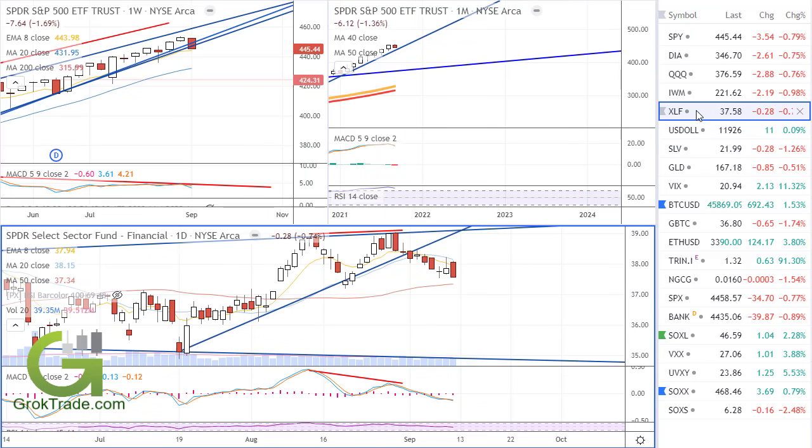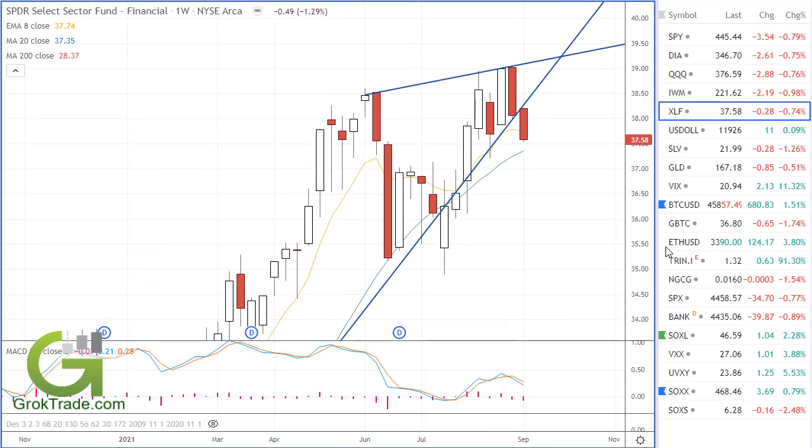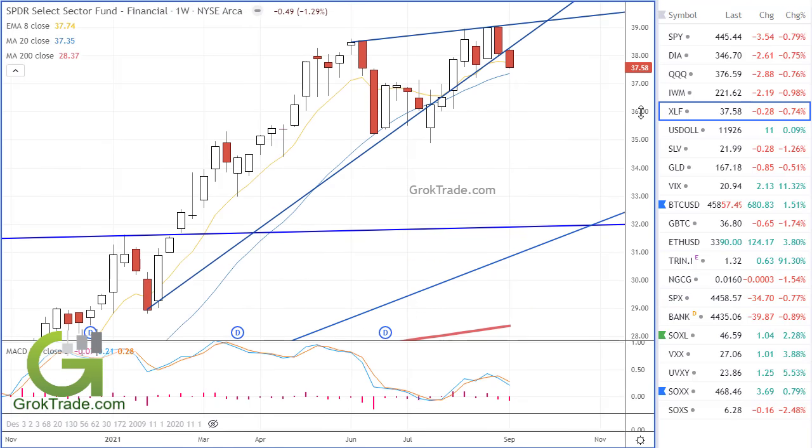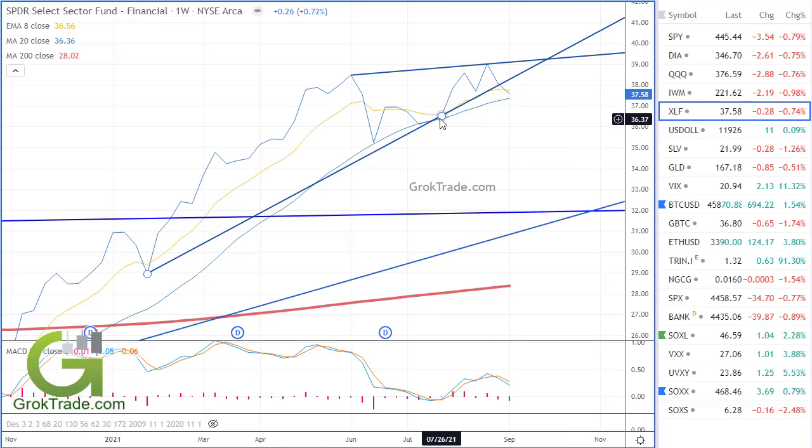Financials are really important to me because the markets are only as strong as the financials. So the thing I like to do is look at the weekly. The weekly chart on the financials has broken a trend line, guys. Bad news. This is horrible. It's no good. Go to a line chart. Support. We broke that support. This is horrible news. This is bad news for what we're seeing in the market right now on the financials. See how we're going higher here? Look what the MACD is doing. Going lower.